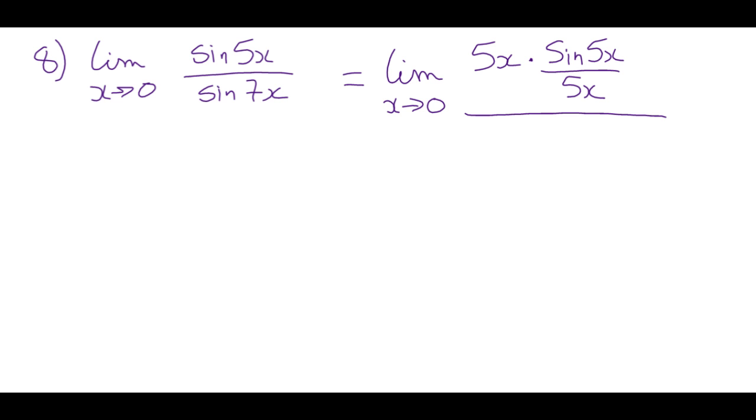And then what are we going to do to the bottom? So I'm going to multiply the top by 5x over 5x. What's 5x over 5x? 1. So we're not really changing it. I'm going to multiply the bottom by 7x over 7x, which is also 1. So we haven't changed its value, but we have changed its form a little bit. We do have x's top and bottom, so these guys will cancel. We got a 5 over 7. That's kind of a constant.